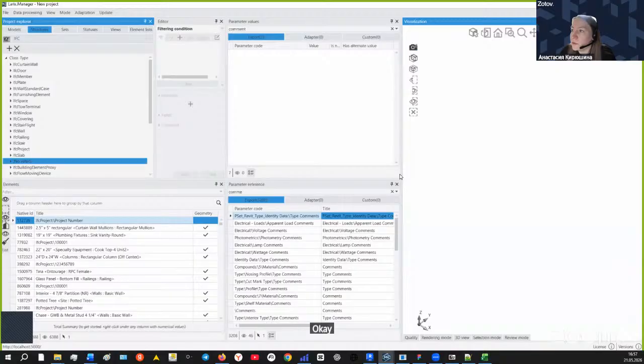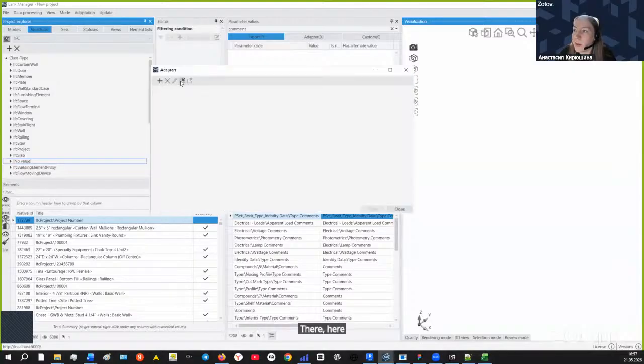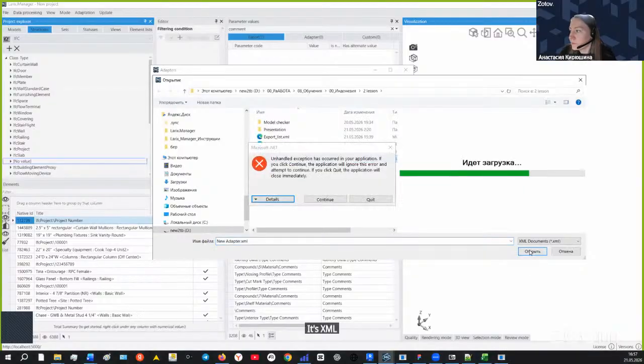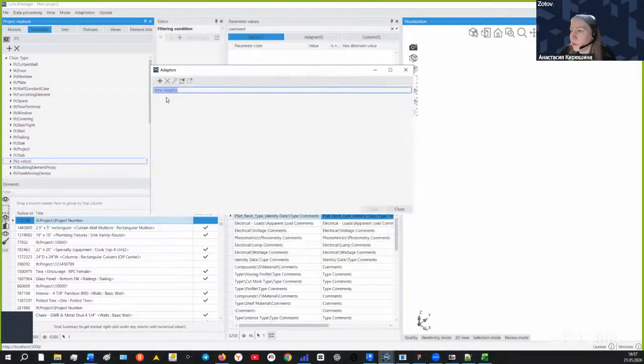Okay, let's close. And then we need to go to adapters. Here we will do mapping. Let's import my mapping file. It is named like new adapter. It's XML. Open.